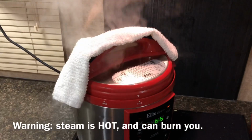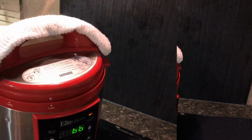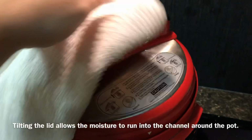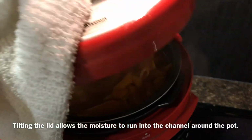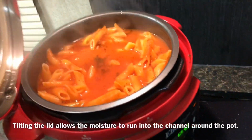Now we're releasing the steam. Pressure is completely released. I'm just going to wipe it down a little. Get all the steam off. I'm going to open it. And there is our pasta.